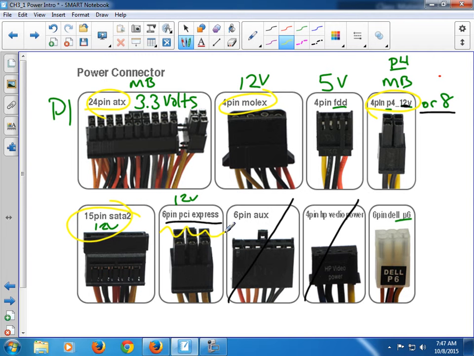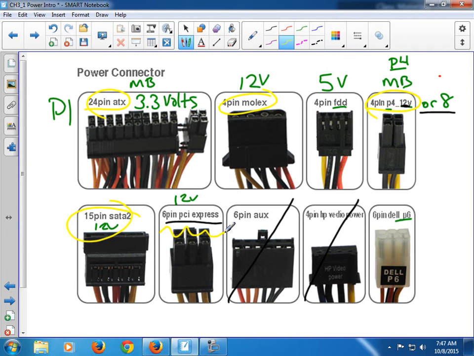Okay? So whenever I buy one, I have to look, okay, what does it have? I know it's got the 24 pin. Does it have the 4 pin or a 4/8 pin connector on it? That way, if it's got a 4/8, I know it's going to work, as far as the CPU, for any motherboard. And when I say 4/8, I think this is one. This actually has an 8 and a 4 on the same thing. Some of them slide off, kind of like this one does. Like this slides off between a 20 and a 24.